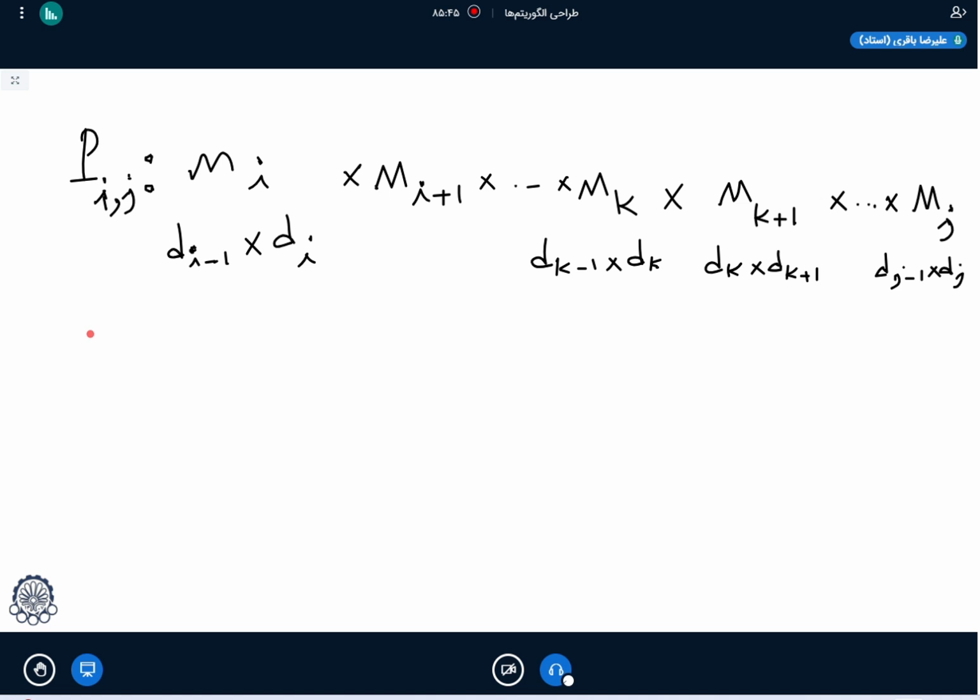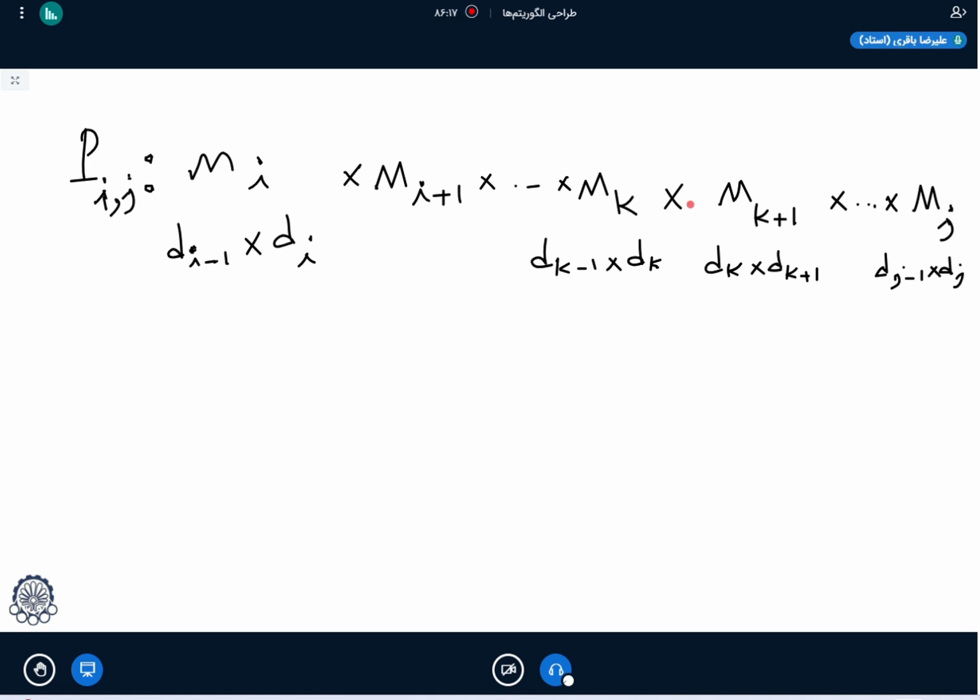Okay, we are going to find the optimal parentheses here. We do not know beforehand which parenthesization is optimal. And we do not know which operation is the last operation. We do not know which of these multiplication operations is the last operation. We do not know the optimal order of multiplication.